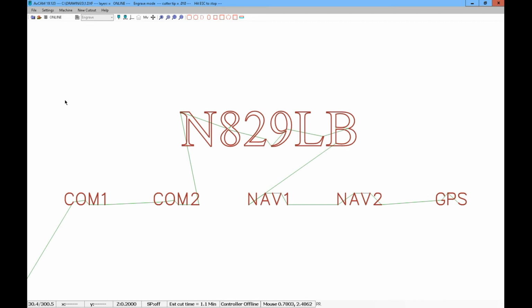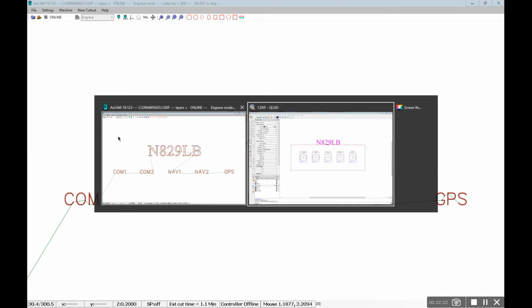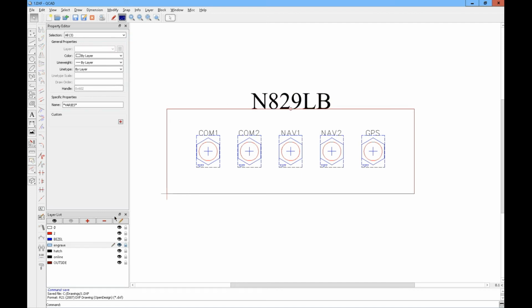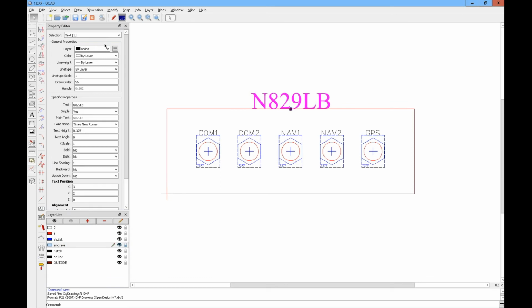But let's say, for instance, you want that completely filled in. Let's go back to our Arial here. And let's just see what happens by changing the layer to a hatch. And it's possible that every font may not do a hatch correctly.